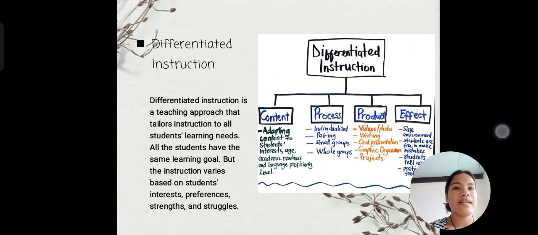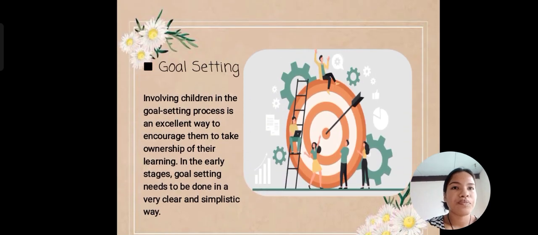Next strategy is the goal setting. So, involving children in the goal setting process is an excellent way to encourage them to take ownership of their learning. In the early stages, goal setting needs to be done in a very clear and simplistic way.